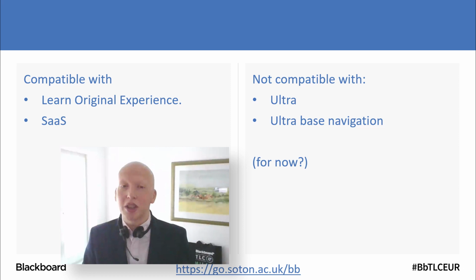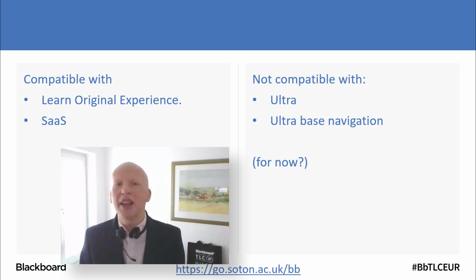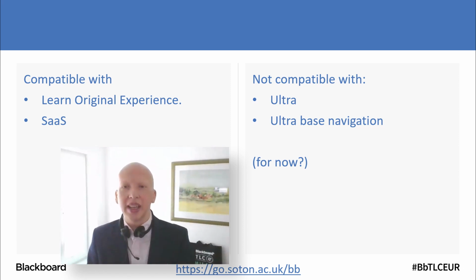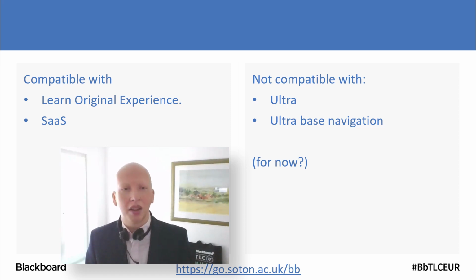But it is not compatible with Ultra or the Ultra base navigation, and I say for now because I have seen that EasySoft has recently become available to use with Ultra and Ultra base nav, and that uses in some ways a similar approach to JSHack. So if it's working now for EasySoft, then maybe there'll be a way, particularly if we as a community can say this is something that we would like, then I think that it really ought to be possible to put into Ultra and Ultra base navigation.